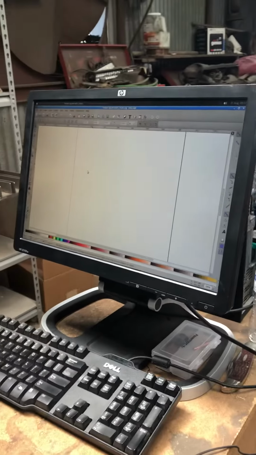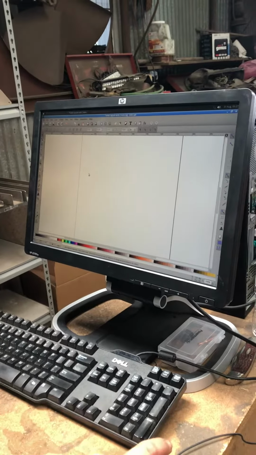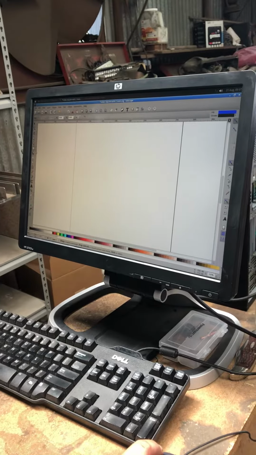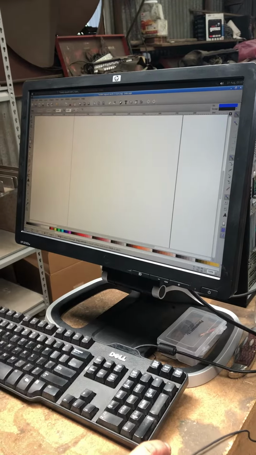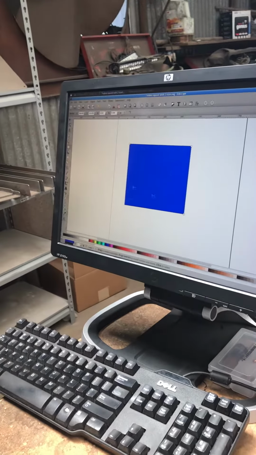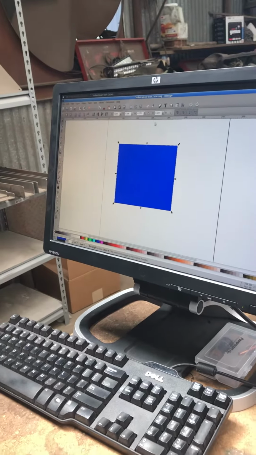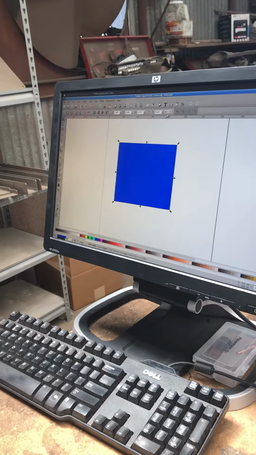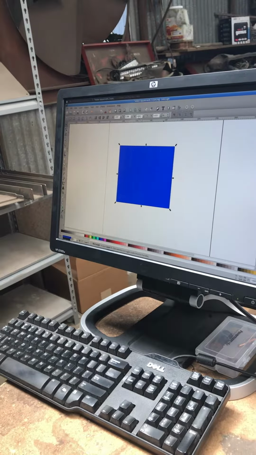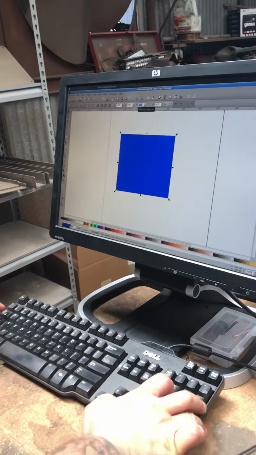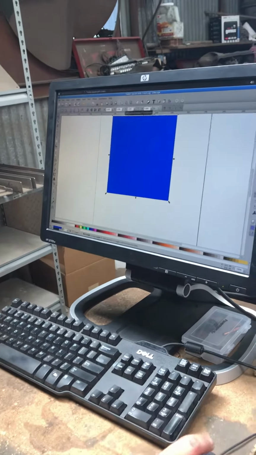All right, in Inkscape, talking about basic CAD here, we're going to draw a small square. We're going to grab the square tool on the side. We're just going to click and drag. We've got a square there. Once we have that done, come up to the corner tool. You've got to tell Inkscape that you want to cut in inches, because that's what it is. We're going to do a 5 by 5 square, okay?